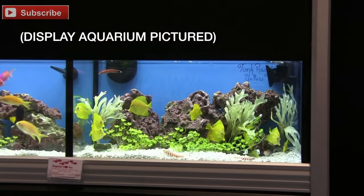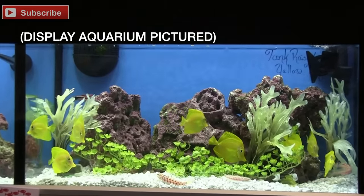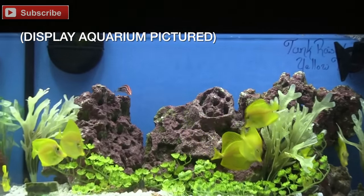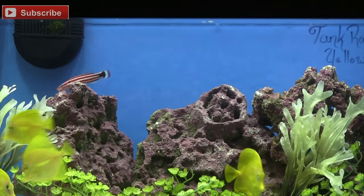Dave's explanation and what I found from doing a little bit of research is all pretty consistent — this is a gorgeous fish. If you do want to have more than one in your aquarium, you have to introduce them at the same time as they are somewhat territorial. Also, you do need a fairly large aquarium — I'd say nothing smaller than a 50-gallon — and you need a lot of rock work and hiding places because this is an active fish and it's only comfortable if it feels like it has somewhere to go.